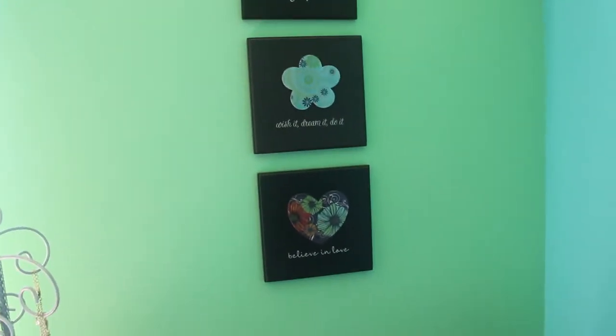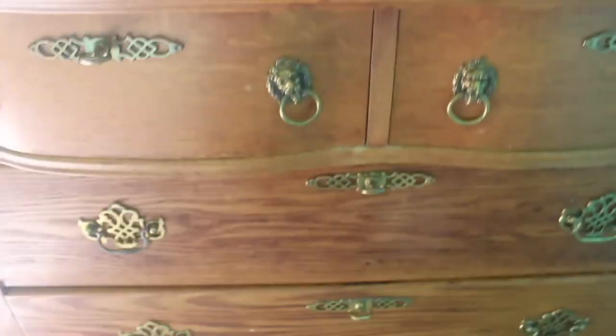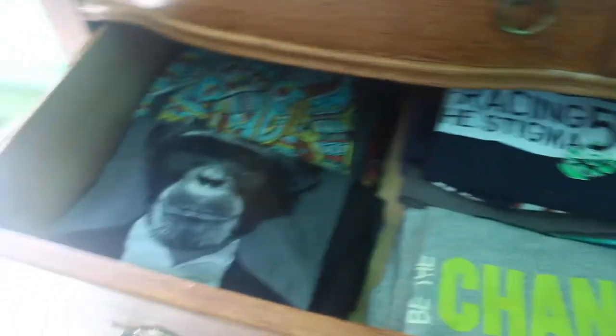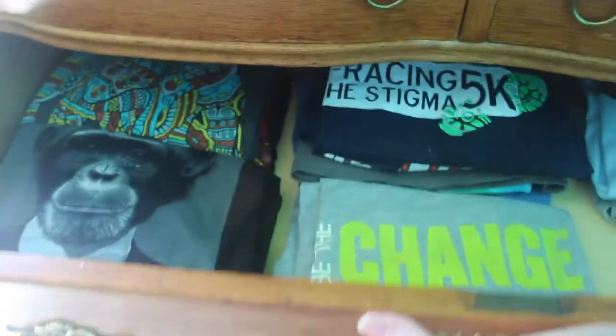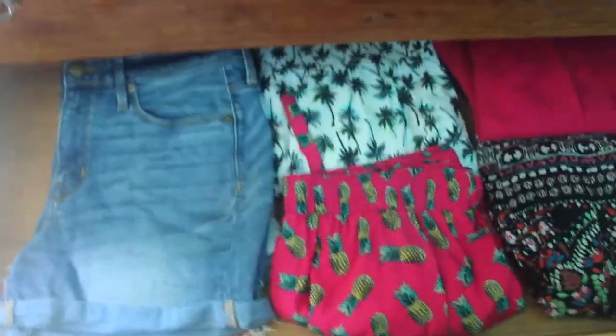I have these three pictures right here that I'm probably not going to keep — I don't really like them anymore, but I haven't moved them yet. And then I have this cute little thing right there. And then I have all my jewelry, which I only wear like 2% of these things. I have my necklaces, some more necklaces. And then in here, I just have like some bracelets and earrings and whatever. So in my dresser, first of all, I have bras and underwear and bathing suits all in here. And then in here, I just have some tank tops that I wear like under hoodies and all that. And here I have some t-shirts. And then the bottom one has my shorts — I actually just cleaned out a large chunk of my closet, so I'm starting fresh again. I have some denim shorts and just some flowy shorts.